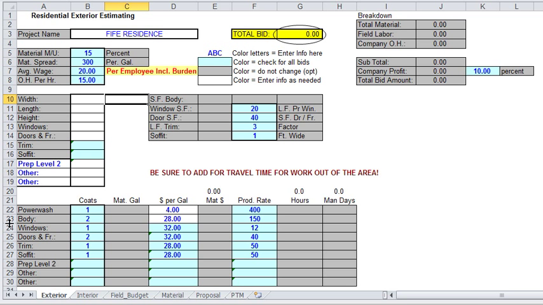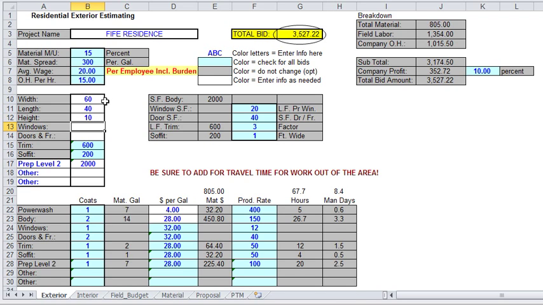It looks like this. Basically, it's so simple that once you have your database put in there, which is in the light green or light blue color, depending upon how your screen's looking at it, then for a typical project you can just stand in front of the house and say, let's say this thing is 60 feet wide from side to side, and from front to back it's 40 feet. It's only a single story, so it's only 10 feet high. And then we have a count of 12 windows and say 2 doors that we're going to paint.